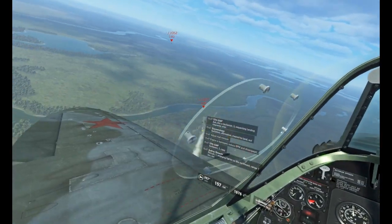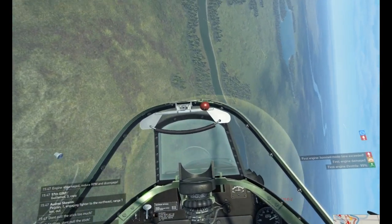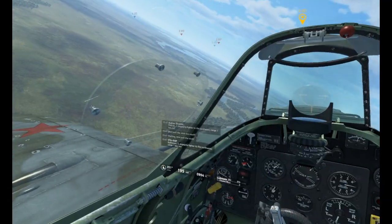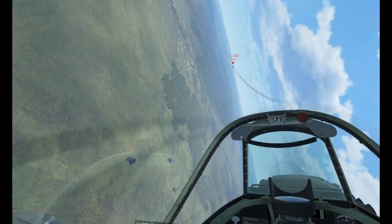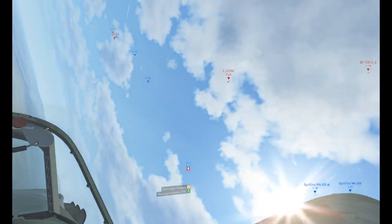But seriously guys, you can still have an amazing time in the Rift. Yes! Okay, that was a spin. Had to bug out of that one. Full right rudder there, just to get myself out of that spin. That was just about to happen, and I'm really close to the ground here. I'm very aware. Oh, he's not going to last much longer.